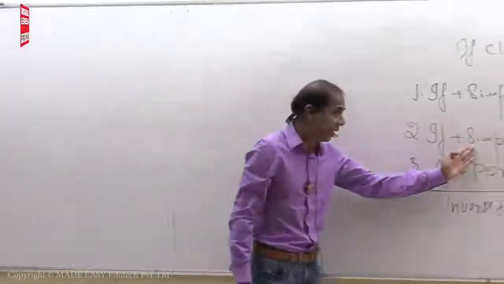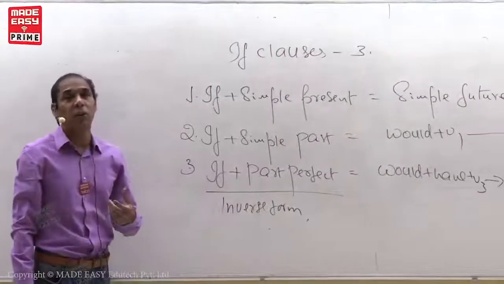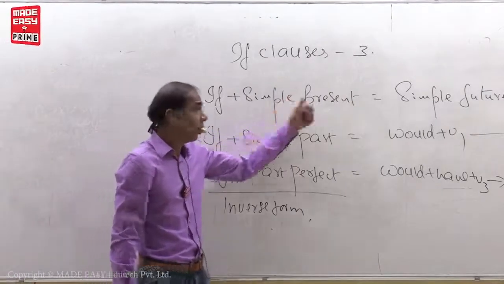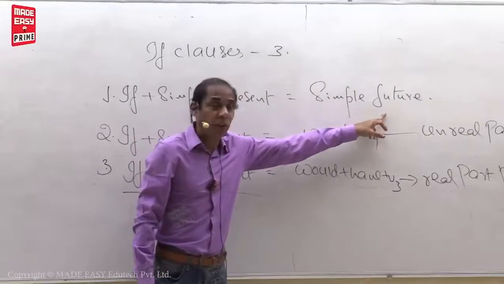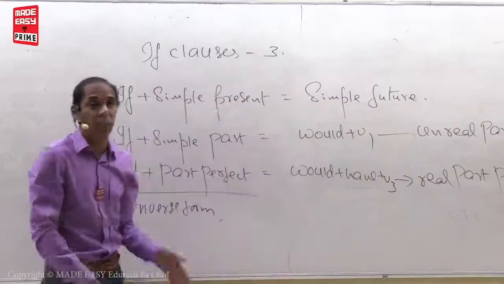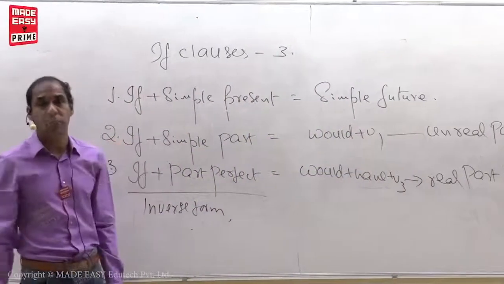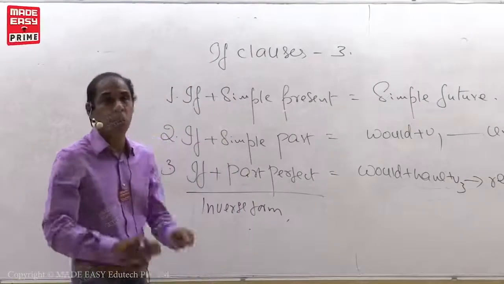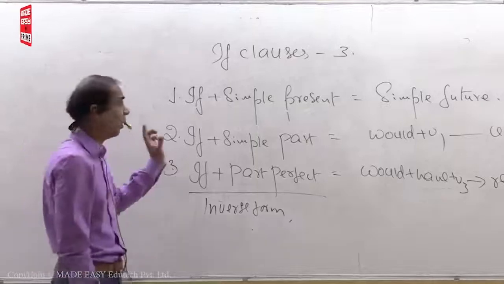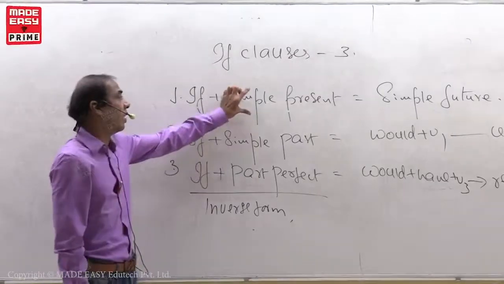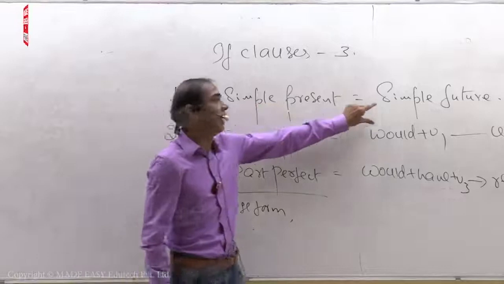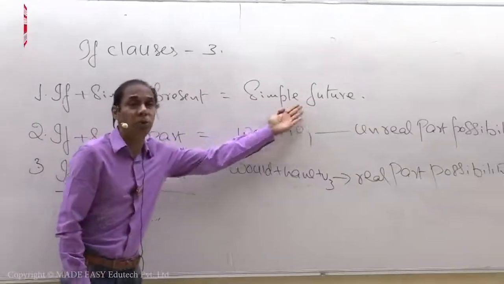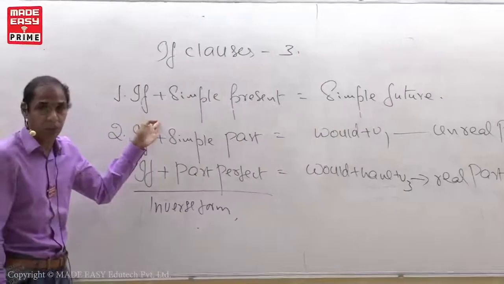So, my dear students, first formula, second formula, third formula. Whatever the formula it is, if you are given the first part in the exams, you have to complete the second part. If you are given the second part in the exams, you have to complete the first part. You may be asked any part to be completed in the exams. So store the total formula in mind. What is the formula? When if is in the form of simple present tense, second is simple future. It means when the second sentence is simple future, if must be simple present.